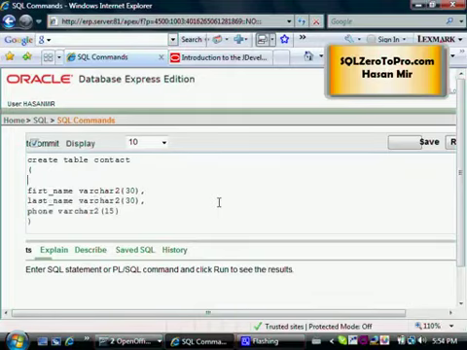Now we want to put an ID column here. For each contact we will issue a new ID. The first contact would be 1, 2, 3, 4. The reason is it's very important in relational databases that each record is uniquely identified, and usually in a table we put some sequence numbers that are declared as primary keys. I'm going to tell you what primary keys are in coming tutorials, but just understand that these sequence type columns guarantee the uniqueness of each record.